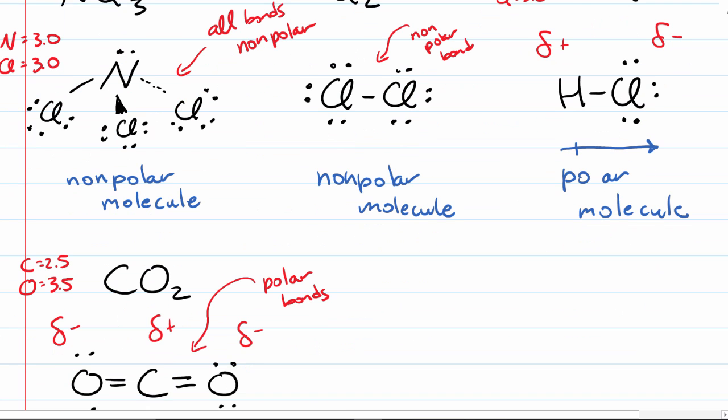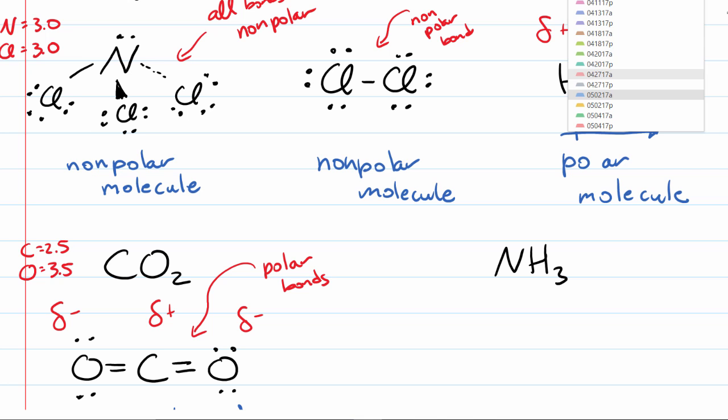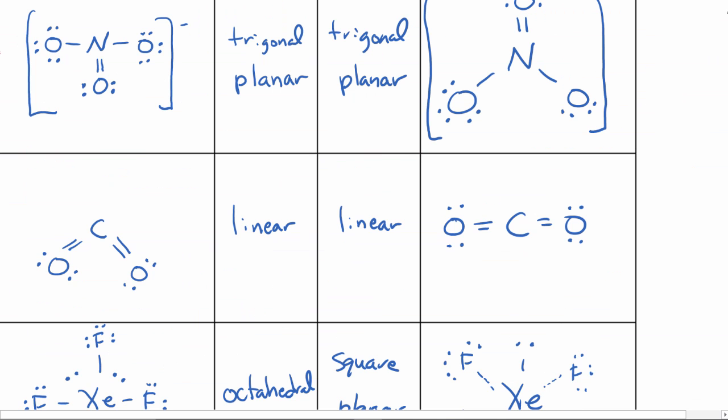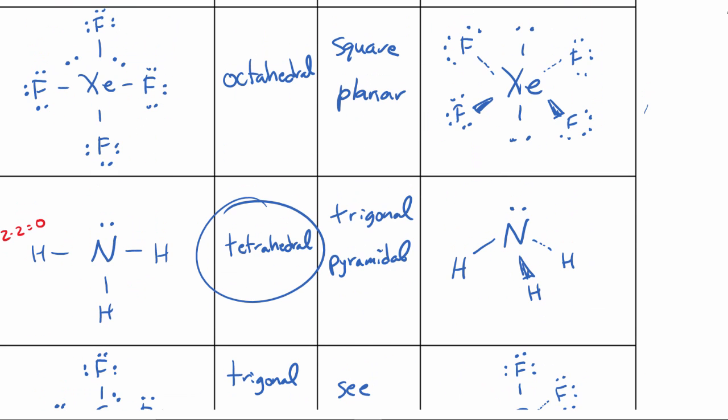Then we look at NH3 as an example. I think NH3 was another one that we built here in our last class. If we go back to the last class, check out our models. Now, if you want to build the NH3, this would be a good one to look at. There it is. So let's go ahead and build this one right now.